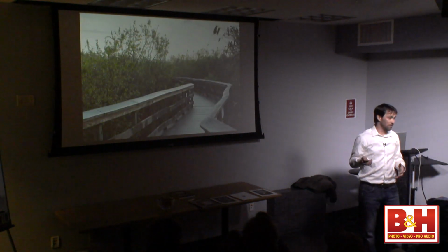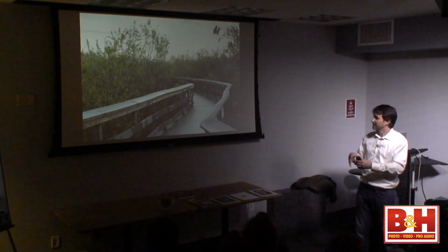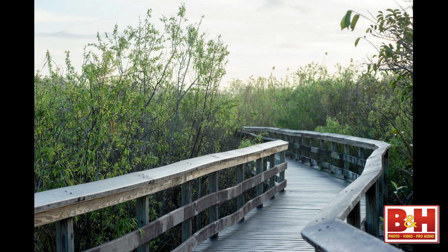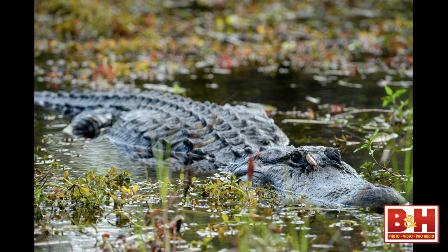This is the Anhinga Trail that I was talking about, and I shot this photo specifically for this, just so you can kind of see. So it's a boardwalk that goes out over the water. It's a great spot for morning photography, evening photography, end of day. But again, you could spend the whole day here. It's such a great spot. All along this water, you get alligators and birds in the morning. You can see turtles. It's such a great spot to shoot. This is where I shot this alligator. Again, because you're on a boardwalk, you can get pretty close to them without feeling like you're in danger.